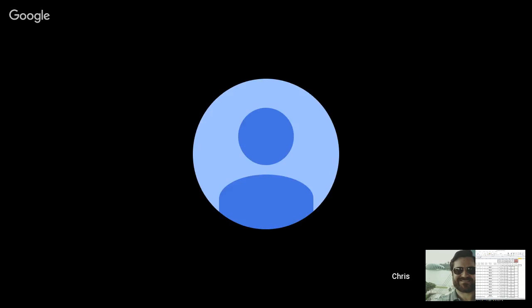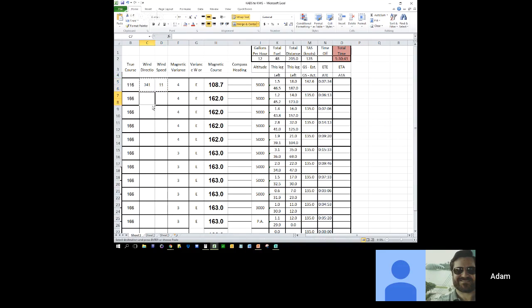Yeah, and you can see, I've calculated the first several wind data points. Right now, the wind's at my back, and I can tell that because my ground speed's higher than my true airspeed. But let's say the wind was right in my face, so I'm going to do a 120 wind direction. Then you can see my ground speed goes way down compared to my true airspeed.